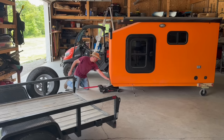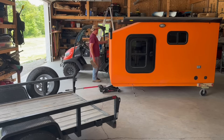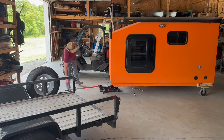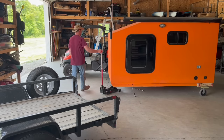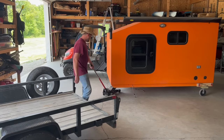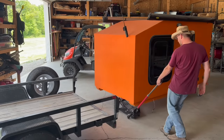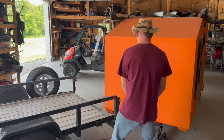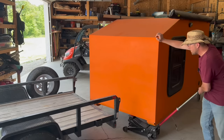So I'll take this off the blocks. And from here, I can maneuver this thing anywhere in my shop. And I needed it to be this way because when this is taking up space in my shop in the off season, I kind of don't want it to be immobile. So I can steer with the floor jack. And all I'm going to do right now is get it lined up close to this trailer, like so.